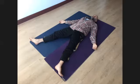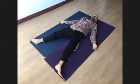And take a deep breath in, completely empty out. And another deep breath. Allowing your chest to move up and down with the breath. A few more. Relaxing every time you exhale, even more into the floor, into the ground, into the center of the earth.